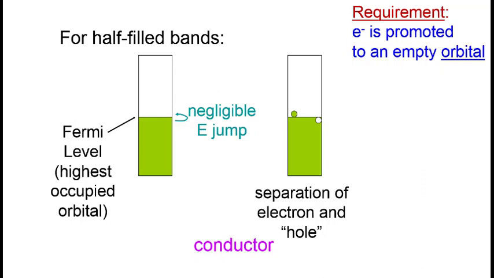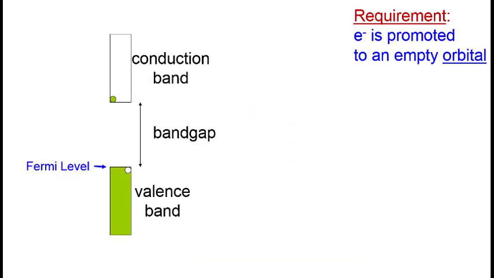What if there are only filled bands and empty bands? There is some language that is used for this situation. The filled band is called the valence band, since this band is filled with valence electrons from the atoms. Now, to get to the next highest level, an electron needs to get to the next band, which is called the conduction band, since an electron needs to get there for conductivity. The energy gap between the top of the valence band, where the Fermi level is, and the bottom of the conduction band is called the band gap. If the band gap is large, this material will be an insulator.